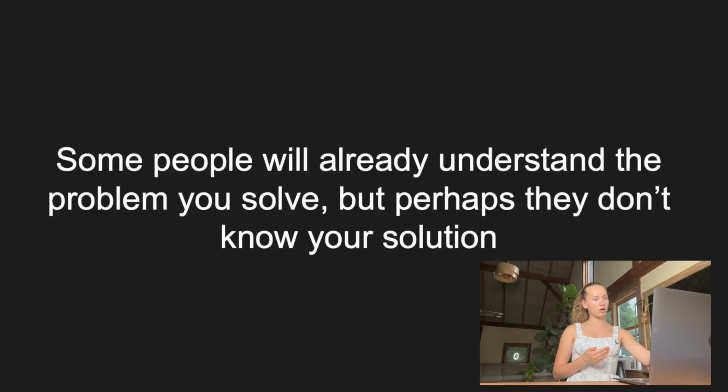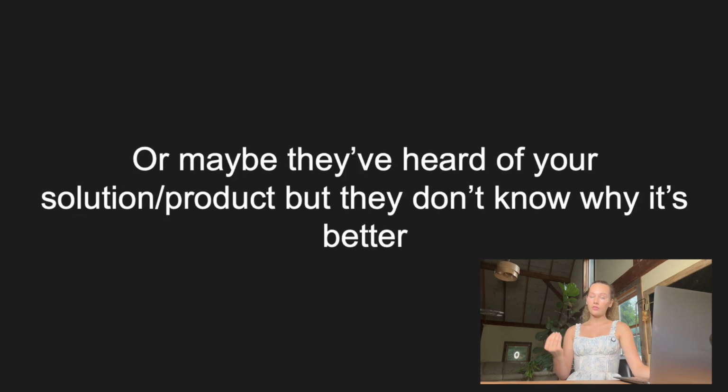Other people may not be aware of the solution, but they do know the problem. So some people already understand the problem you solve. They don't know your particular solution, or maybe they've heard of your product, but they don't know why it's better than the competition's. So that's really key, because if you're trying to set yourself apart from competition, you need to be able to point out, this is why our product is the absolute best on the market.